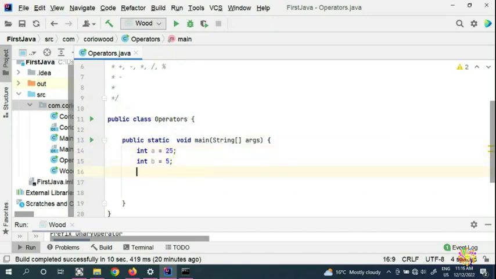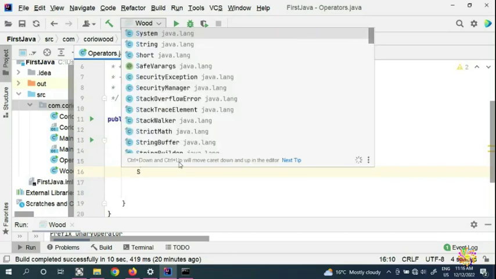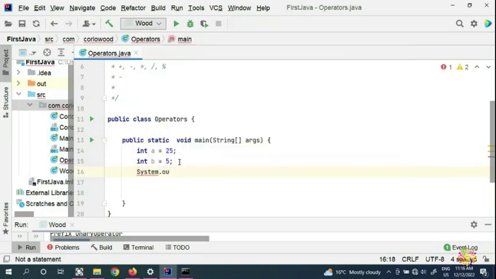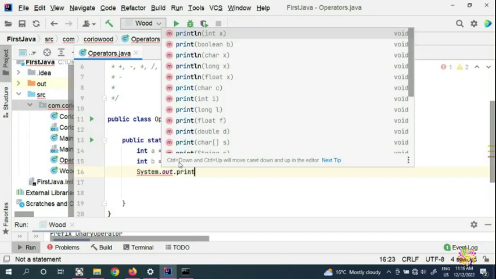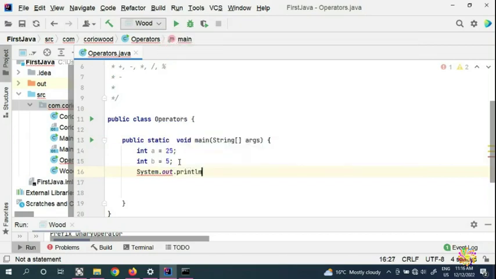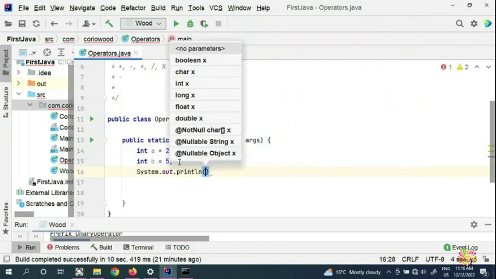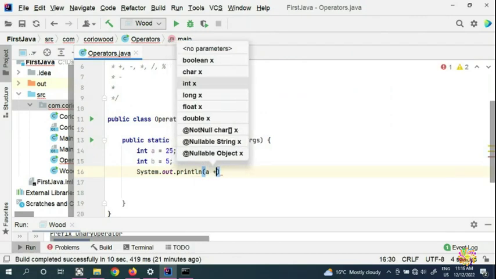If you do System.out.println, we can print a plus b.